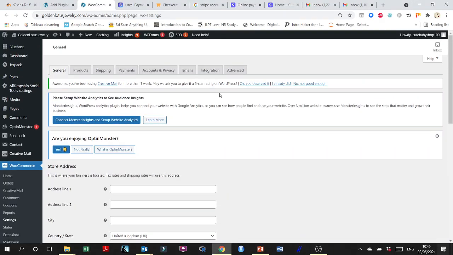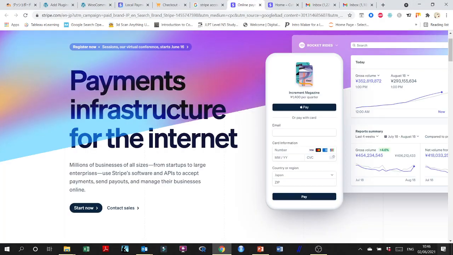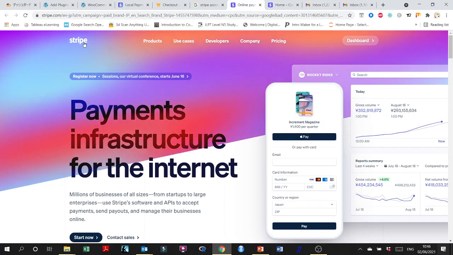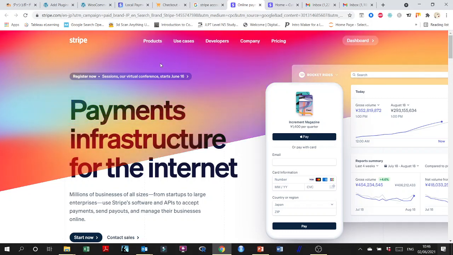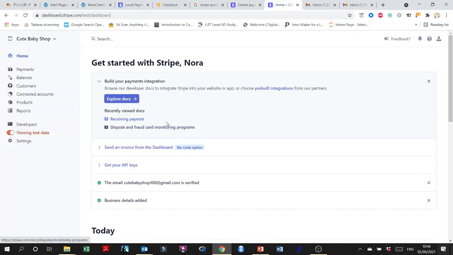Guys, in this video I'll talk to you about creating an account with Stripe. Stripe is a payment gateway that I talked about in the previous two videos. So with Stripe, please create an account with your business email and business password with your team members and go to home. Of course, go to home and explore the options that you've got.